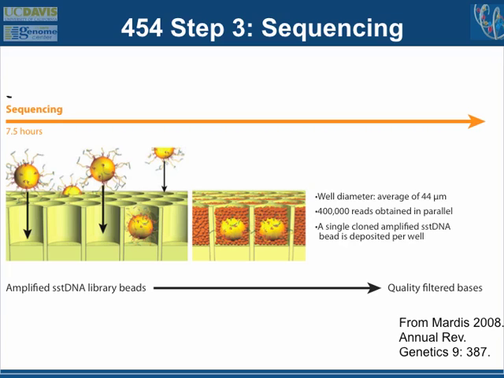And so there's a little, basically massively tiny microtiter dishes that have space for one of these beads to fall into. And you try and pack enough of these beads into this flow cell such that you'll be able to read a lot of DNA sequences. So the latest Roche machine has about 1 million of these spots that you can read about 1 million sequences if it all works well. If you don't do it very well, you can read a lot fewer sequencing reactions.